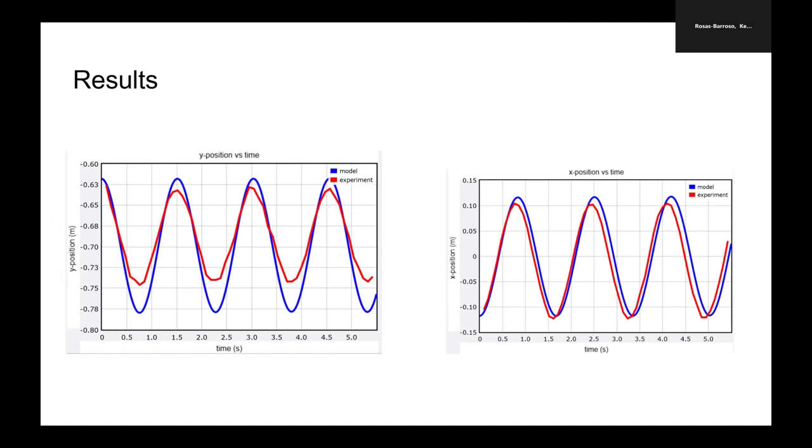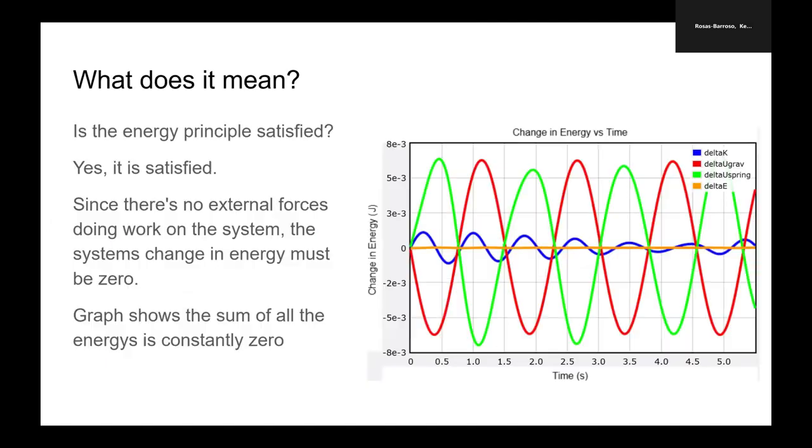And the reason for this is that in reality, the system is not isolated from the surroundings. We have work being done on the system by, say, drag force that we don't include in our code. And another thing is human error, as I had to individually, for each frame, click on where the center of mass is, which becomes tedious and could lead to some errors by not putting the center of mass where the center of mass really is.